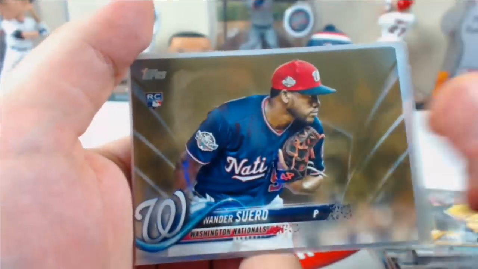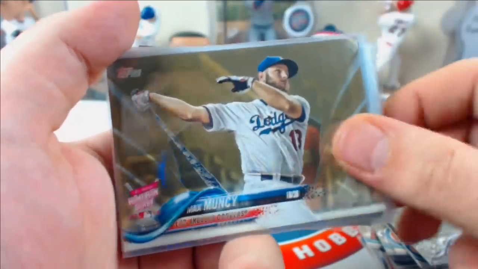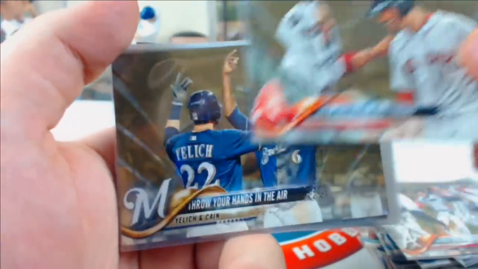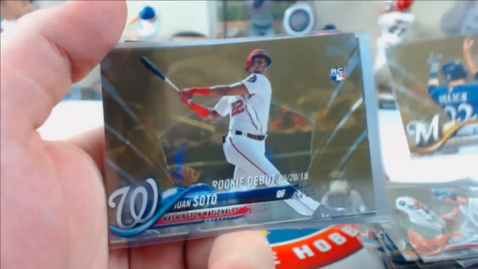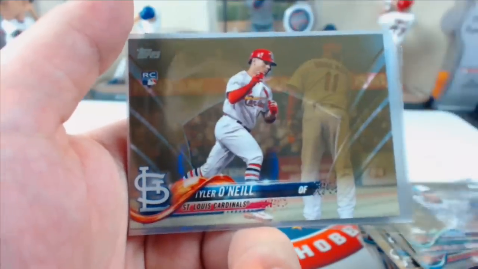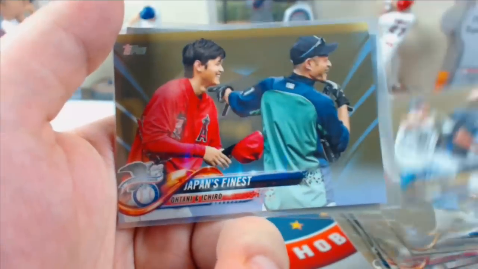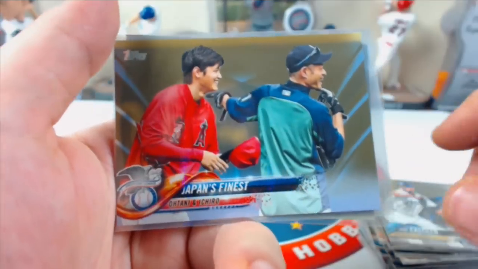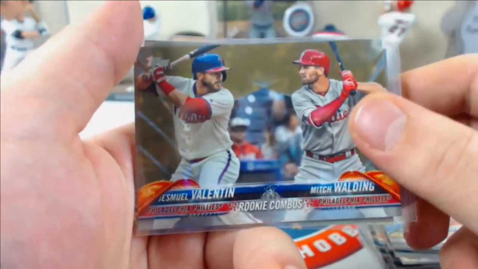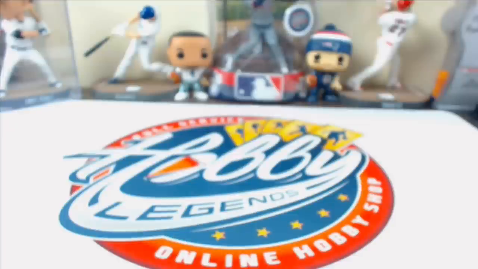Bartolo Colon, Kingham, Suero, Chisick, Chatwood, Gossett, Angle, Muncy, Culberson, JD and Mookie, Yelich and Kane, Juan Soto, Scherzer, Diaz, O'Neill, Kluber, Brian Flynn, Castillo Lockett. I think we pulled two of those, so each spot would get one. Ohtani Ichiro, Valentin Walden, Vargas, Jose Ramirez, and still have another snack.